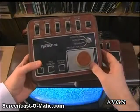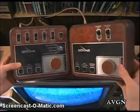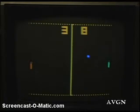Ricochet. Well, this is excessive. Instead of two controllers, let's have two consoles. Aside from the clunky design, the game works okay, except the right controller is a little jittery.